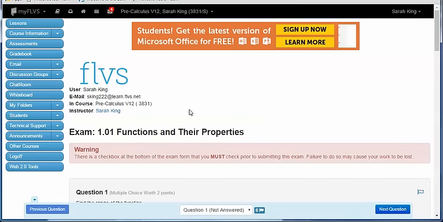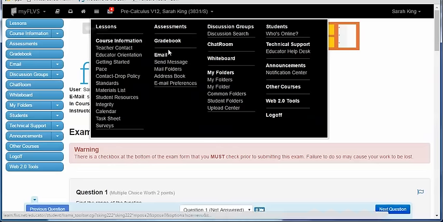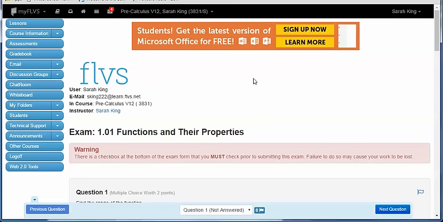Not so much with the tests, because that's a test at the end of your module requiring a code from your teacher after you complete your DBA. But most of these mini quizzes you have 3 times to submit to get the absolute best possible grade that you are seeking for that lesson. So you always want to make sure that you're keeping an eye on your gradebook to see how you're doing in the course.